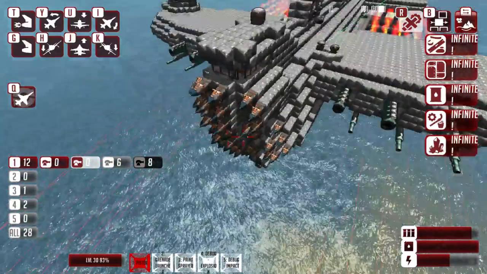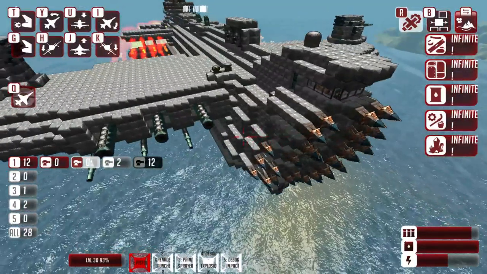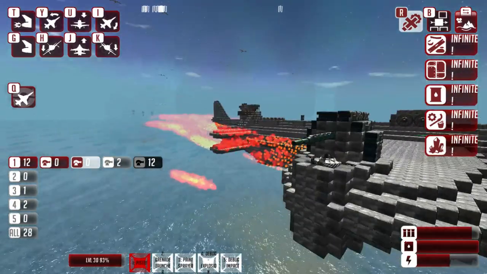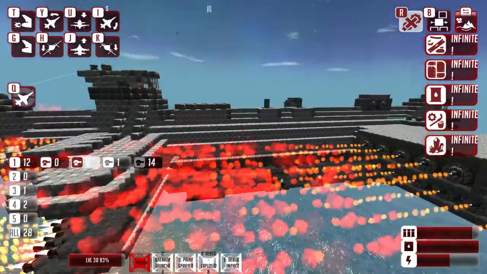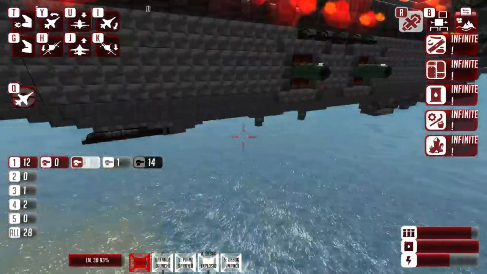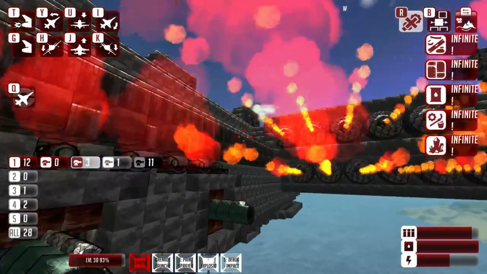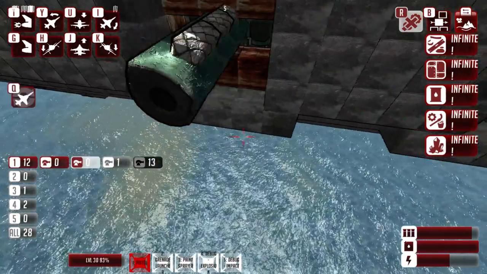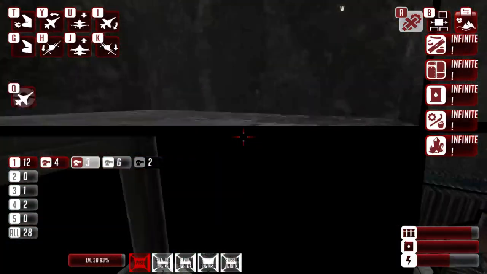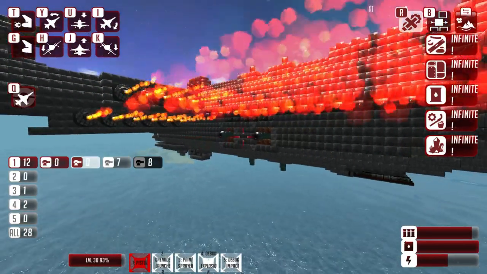It even has some rams up front here, so I suppose you could ram it into another ship if you wanted to. But yeah, this is something that I would love to have, but I can't even imagine what I would have to do to afford the cost of this thing. We got missiles on the side, guns down on the side here that could probably lean down and fire at some enemies. This thing is just amazing.